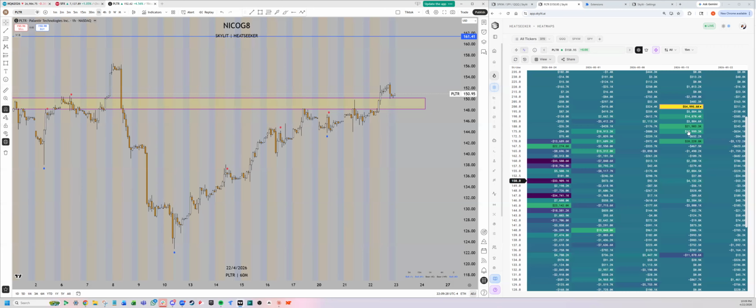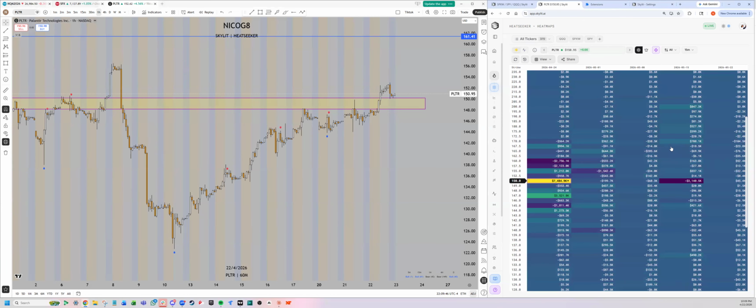Generally, when you have a stack of nodes, I do not target the highest one, because these are all nodes that could get in the way, like these other levels. Or sometimes what will happen is this volume at 200 will just start to gradually roll lower. So this target fades as time goes on, and then these emerge as the primary targets. So I would always say it's better to target the cautious level, and then if we still get that move to 200, all the better. You'll still have the play. But if you target 200 and we get a move to 170, if you do the opposite, it's not going to work out in your favor.